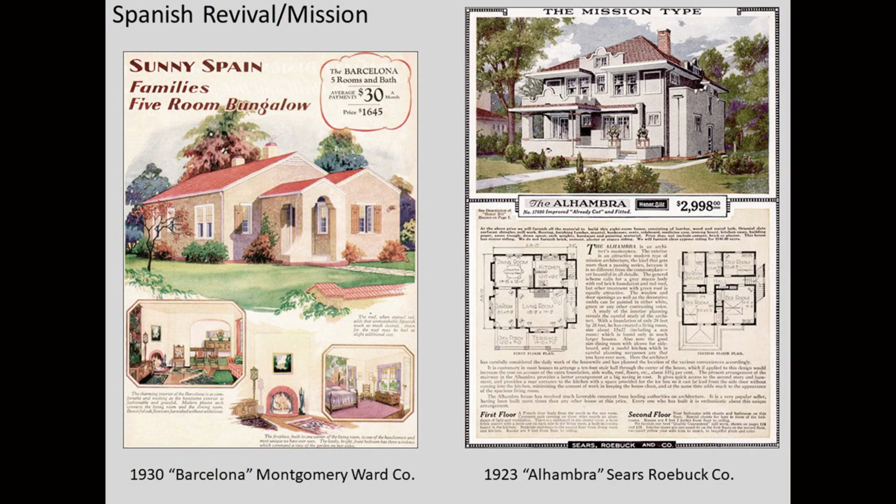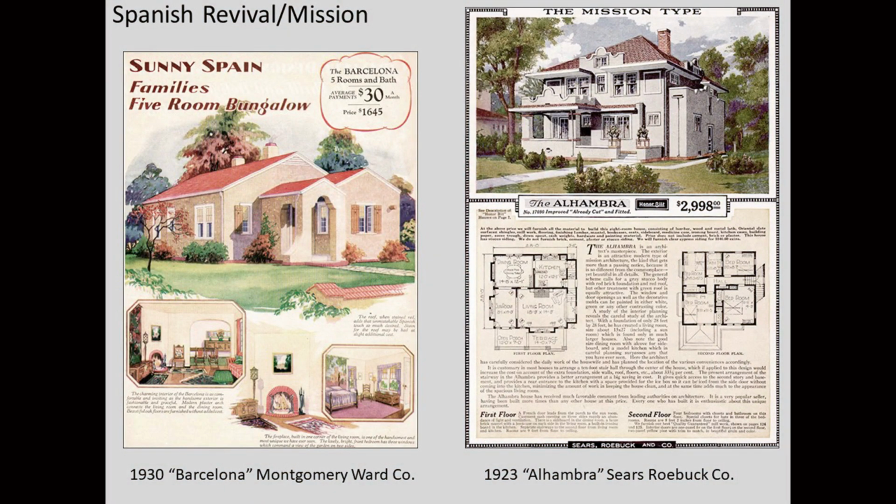Another type of architecture that you could get through a kit home, and these tend to be more prominent in the western half of the country, although there are some examples in Maine, is either the Mission or the Spanish Revival style. These grew out of either Spanish architecture or Spanish colonial architecture in Mexico and South America, as well as some of the Caribbean islands. They're characterized by what they call mission-shaped dormers, which you can see in the Alhambra on the right-hand side of the screen. The little dormer at the top, directly above the entrance, is what they call a mission-shaped dormer. It also features a parapet, which is terrible for this area because you get snow that would collect there. But in California, they don't have that, I guess.